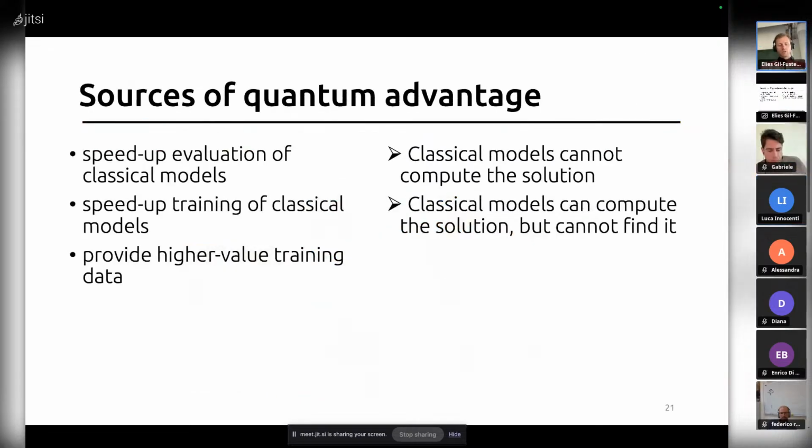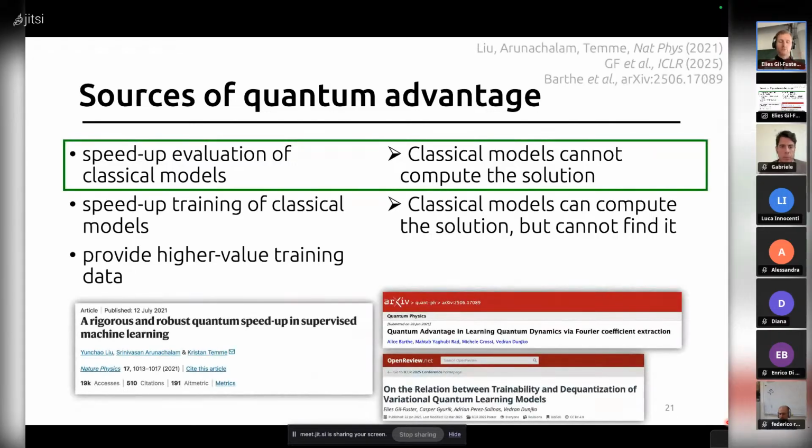I'll try to be a bit quicker. Or okay, you can tell me once the time is up. In this work I just mentioned, we were similar to the work I mentioned at the beginning, in that the source of quantum advantage that we use is rooted in computational speedup. So just because we can compute these functions quantumly and not classically, it follows that there is quantum advantage.